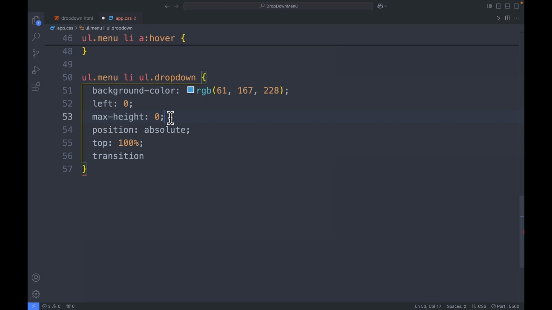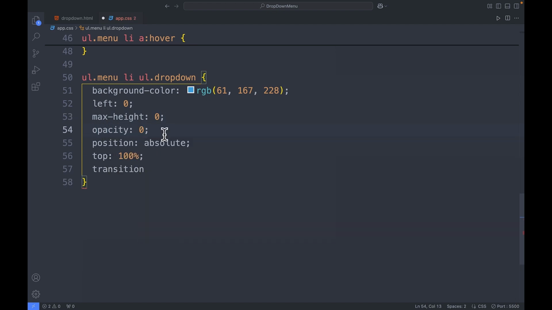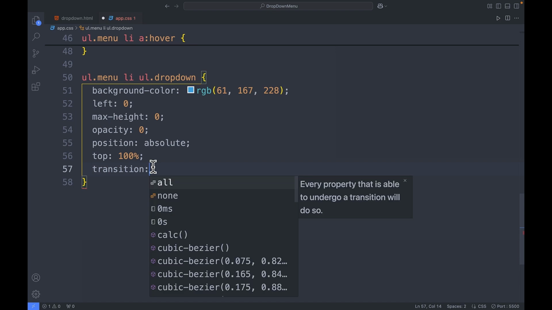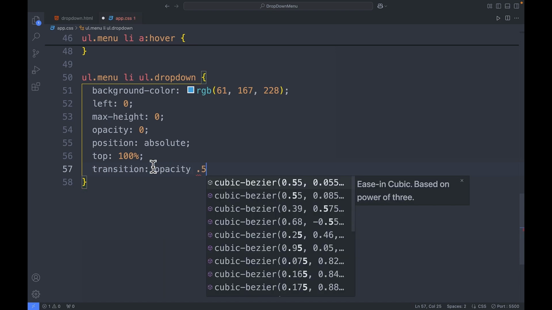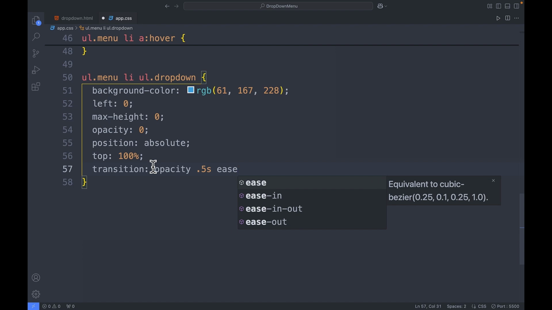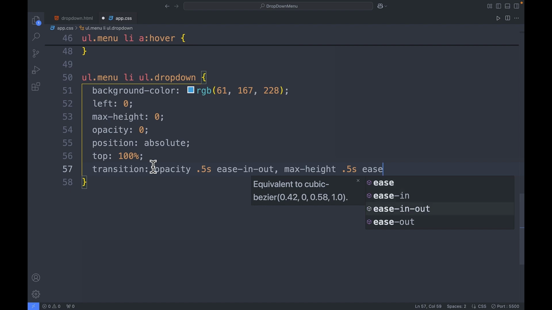So we can do opacity 0. Now in the transition, I can do opacity 0.5 seconds, ease-in-out, with a comma. I'll do max-height 0.5 seconds, ease-in-out.